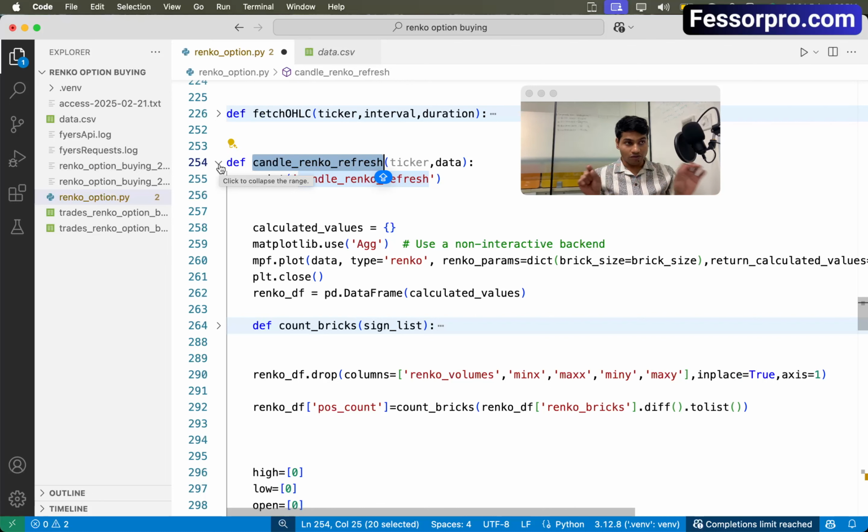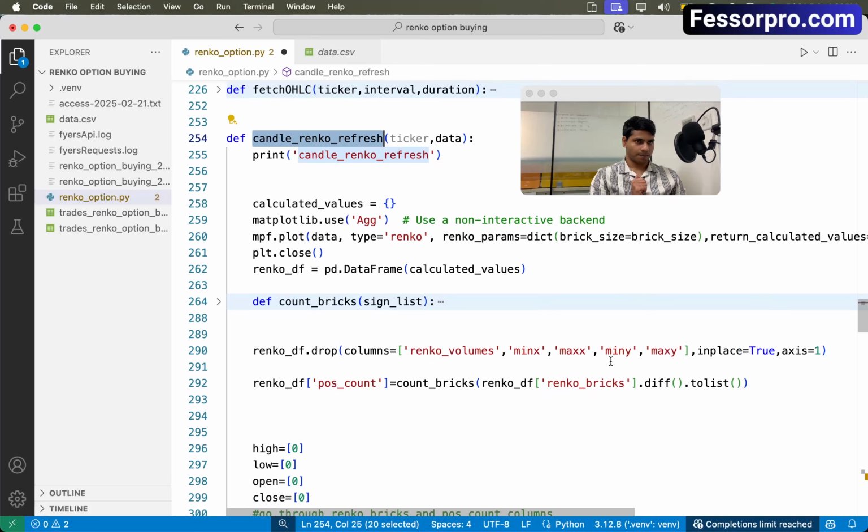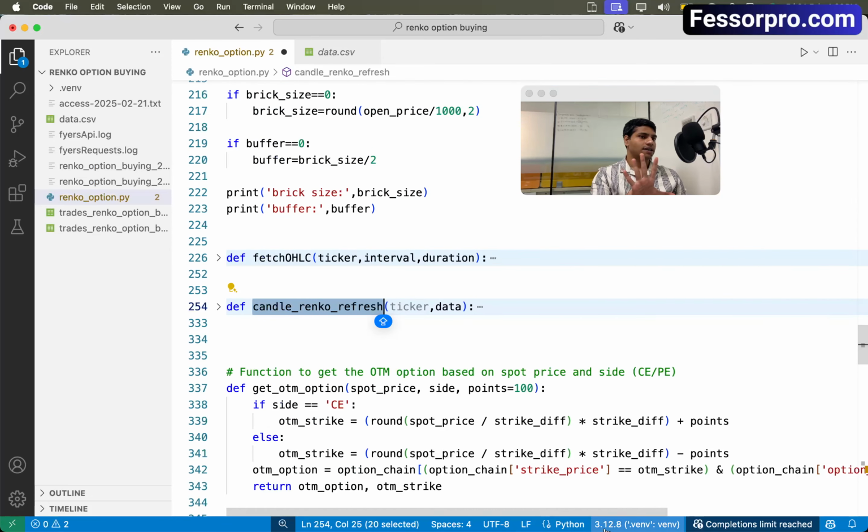I've told you in the beginning itself that this is not a strategy which requires real-time data of the spot. I just want the closing price of the spot. Now it can be beneficial to me, it can be risky for me at the same time. So we can go in any of the ways, right? This is also a reason why this strategy is relatively simple and easy to implement.